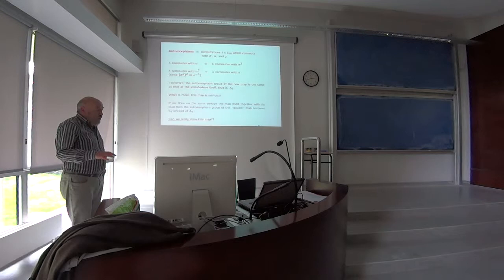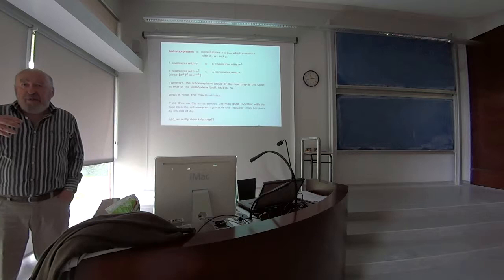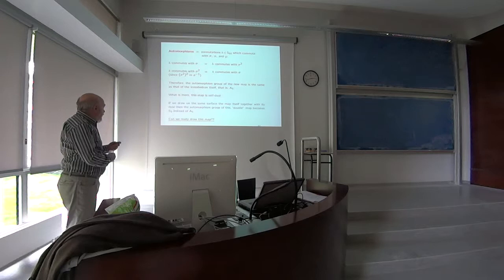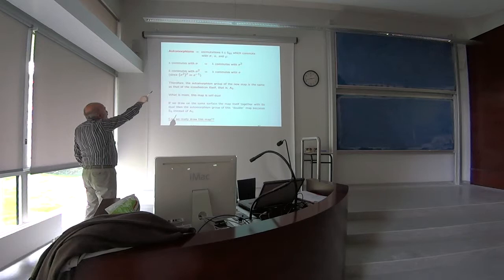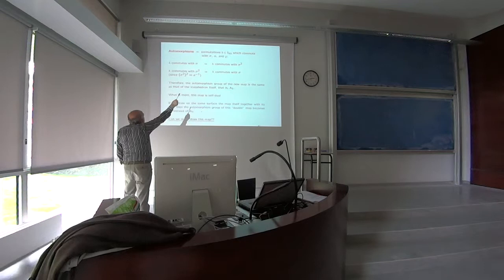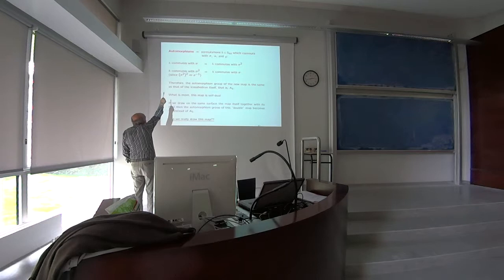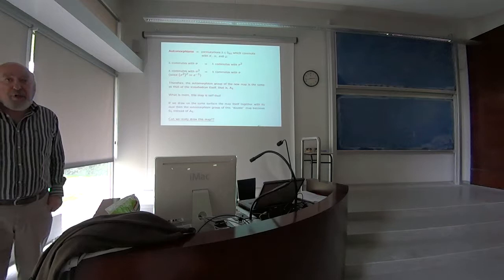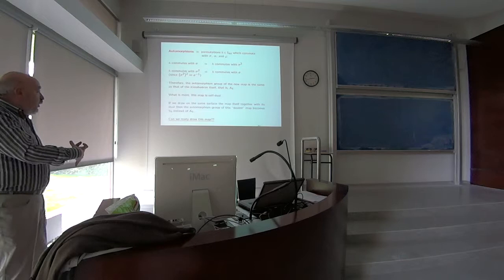For the usual icosahedron, vertices are degree 5, faces are degree 3. But for this map, vertices are degree 5, and faces are degree 5. And if we draw the dual map, it is isomorphic to the initial one. The automorphism group remains the same. It was A5 for the icosahedron, so if H commutes with sigma, then it commutes with sigma squared. But if H commutes with sigma squared, it also commutes with sigma, since sigma squared square is sigma minus 1. So the automorphism group of this map is the same, A5, as for the icosahedron. If we draw two maps, this one and the dual one together, we get even a bigger group, S5.